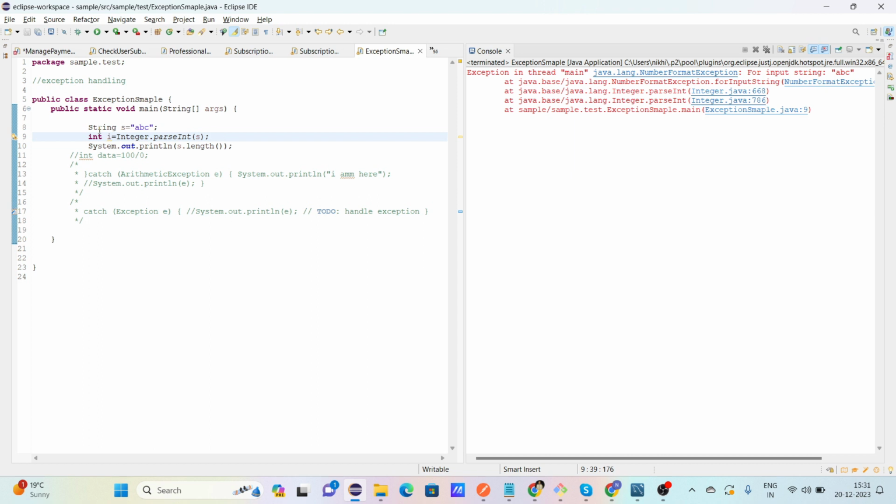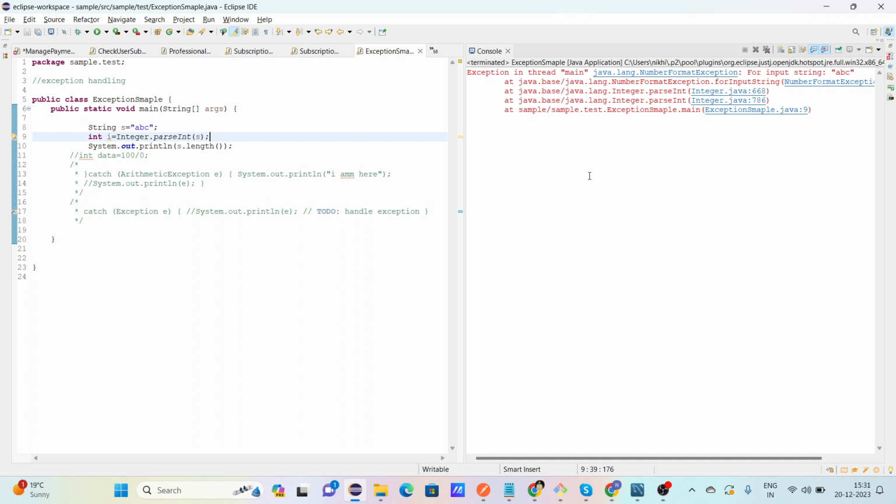That is the number format exception, because I have a string type of variable and a string type of value, but I want to change that value into an integer. So in that case, we face a number format exception error, when any variable or number is mismatched. Then there is a scenario of array index out of bounds, where we have an array and we don't have any value inside our array. In that case we face an array index out of bounds problem.